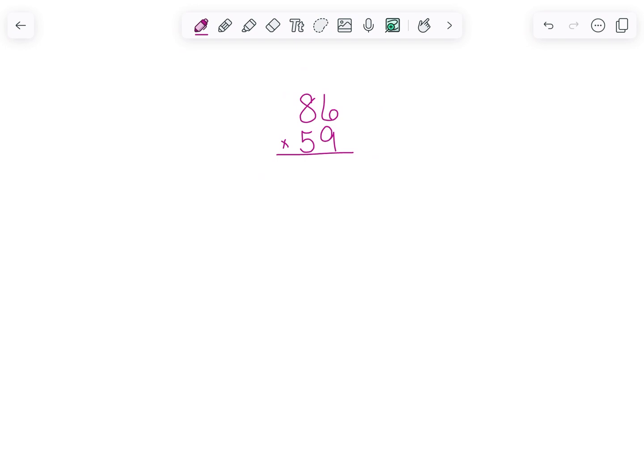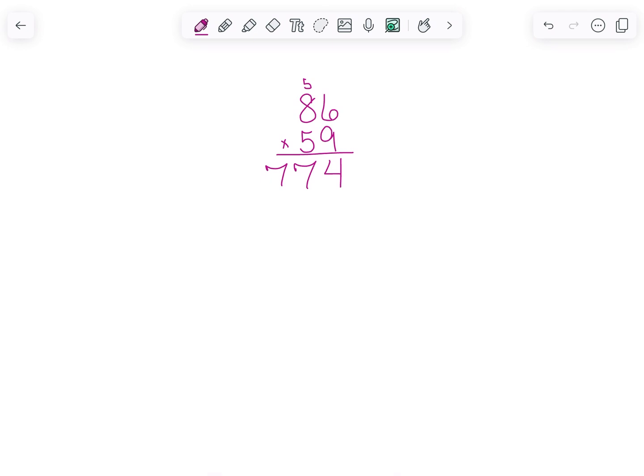Just like before, we start with the ones place. 6 times 9 is 54. So in this case, we write down the 4 and then regroup the 5, the 50 part of 54. When we do that, we write the 4 in the ones place and then move the 5 to the top. We then multiply 9 times 80. That is 720. And then we add the 50 that we regrouped since we're doing this multiplication and addition in a single step. So 720 plus the 50 that we regrouped is 770. That gives us 774.